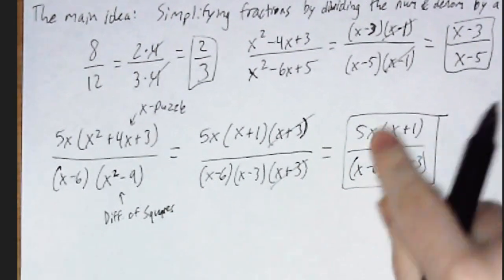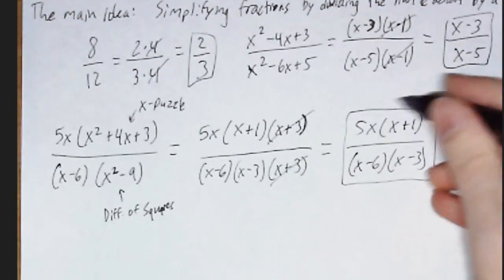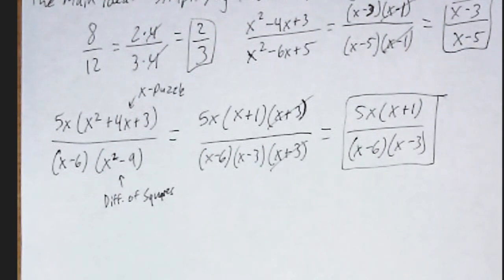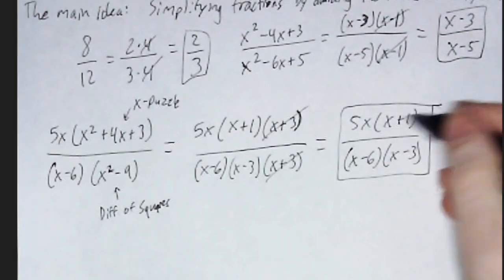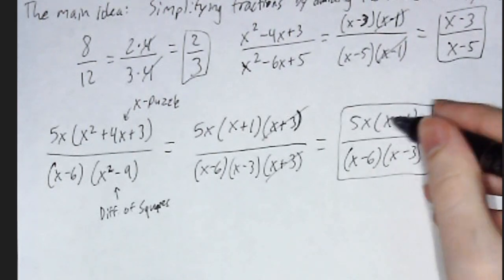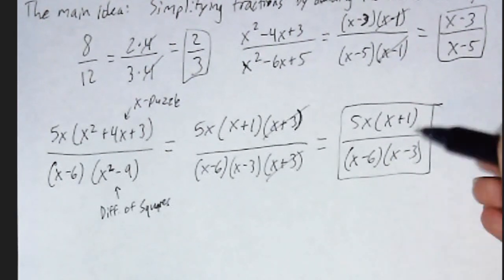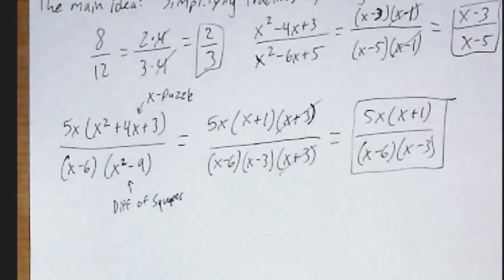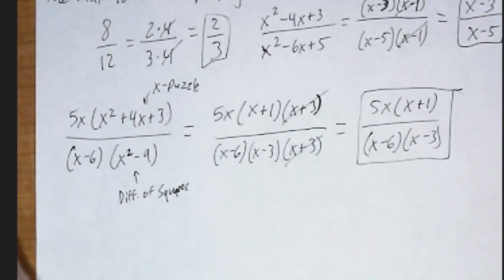You may see an answer on a test where it expects you to simplify this back out, but if it's not multiple choice where the answers are distributed and FOILed back out, then you can leave it like this. So usually you can leave it like this, and it's fine. Okay.